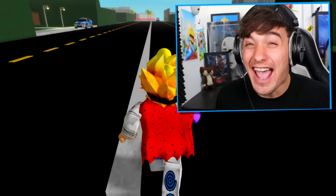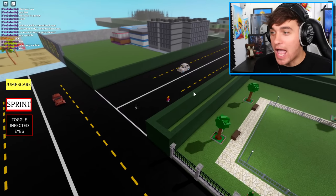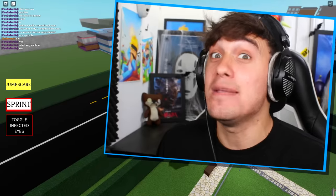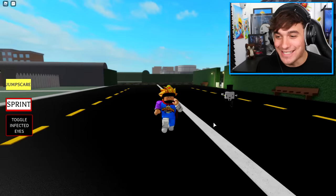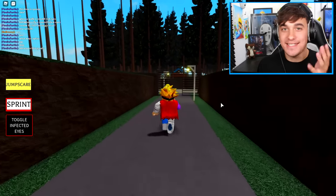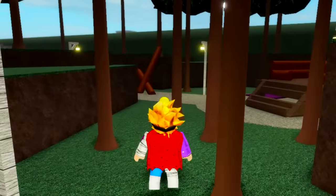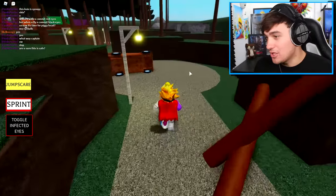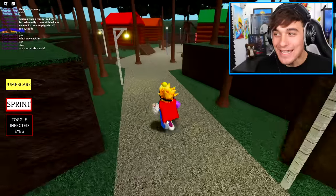Ha ha. So we need to go to the spooky forest right now, which I believe is this corner over here — where we will find Siren Head attacking Penny Piggy. What Mr. Toppat does not know is what he is about to witness might just scare him. But guys, don't tell him that. So here we are, we've just arrived at the forest. This is the entrance, so we need to head in through all of the trees and the houses, and also past Mr. Stitchy's house just over there.